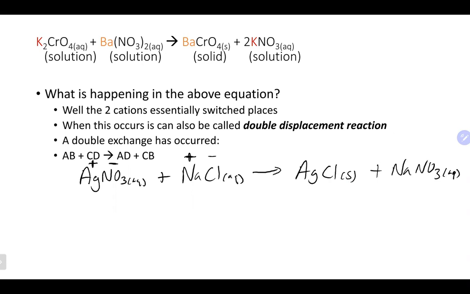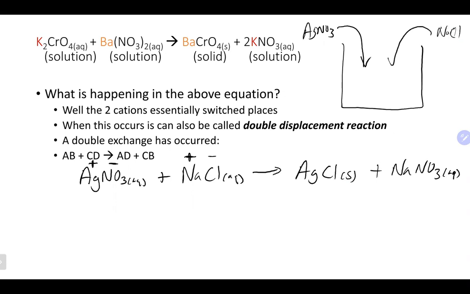So these are both solutions here. If we had a beaker and we took some silver nitrate and some sodium chloride and dumped it in here, these are really solutions, and when they go into that beaker, they are basically going to break apart. What we have written is what we refer to as the molecular equation. What's really happening when we dump them into that beaker is the silver nitrate will not stay together. It's what's referred to as a strong electrolyte, which means it's going to break apart.